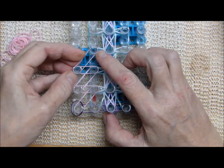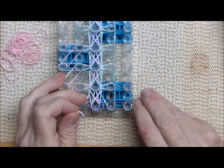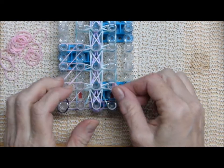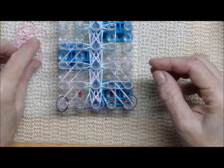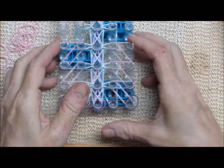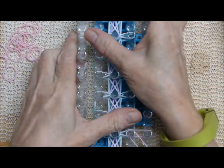So you're going to go all the way up. Your last band will be right here, okay? Then you're also going to do it on this side. We have this band under here. And if not, we can lift this band after later and put it on. But this just makes it a little easier. So just do both sides, pushing them down so you have room. Okay, so you're just going to continue all the way to your last band, which will be the horizontal one right here. Are you ready? See you in a second.